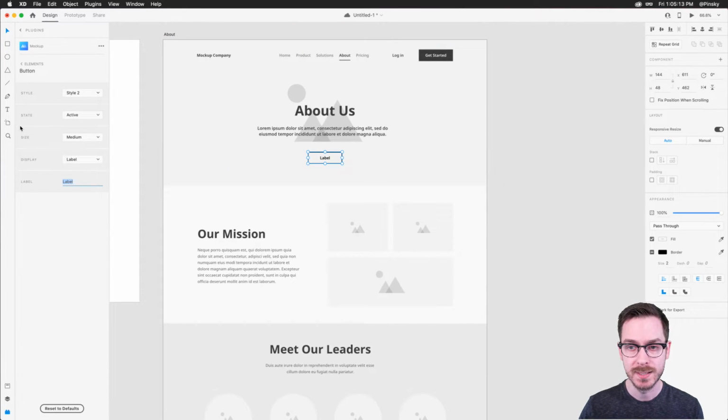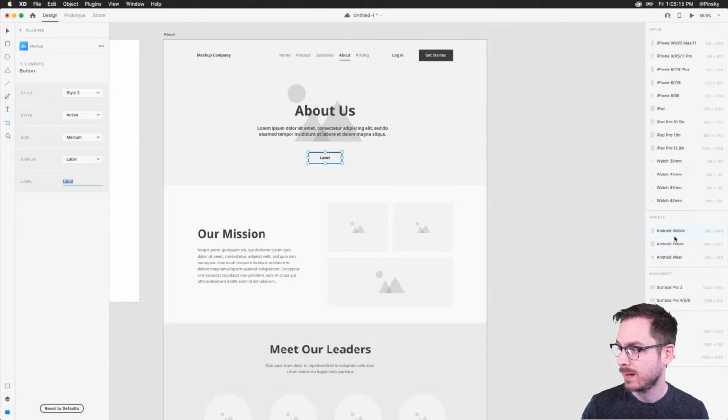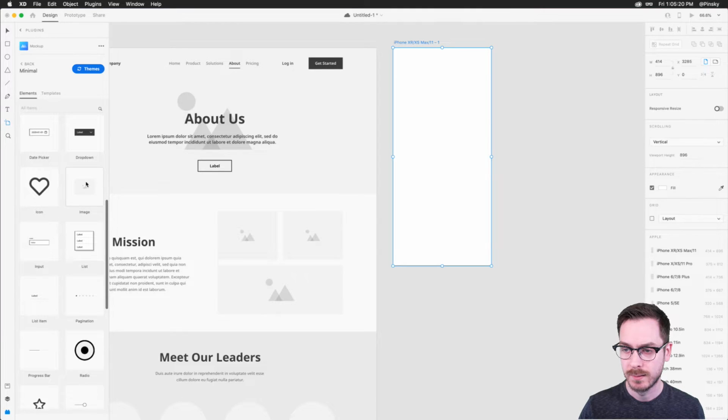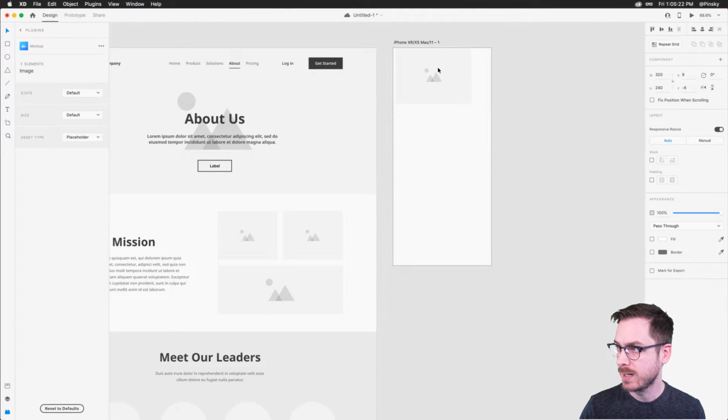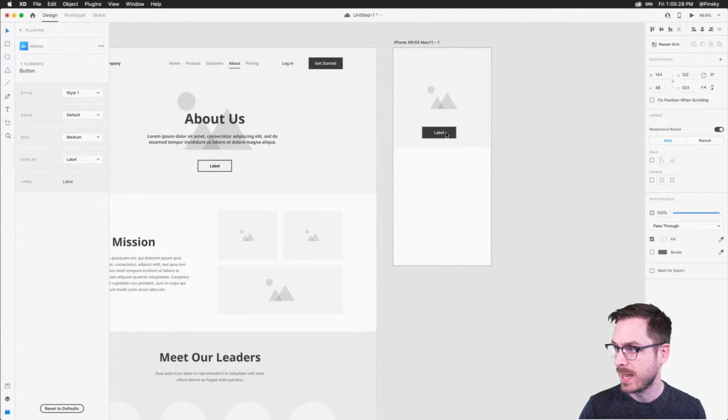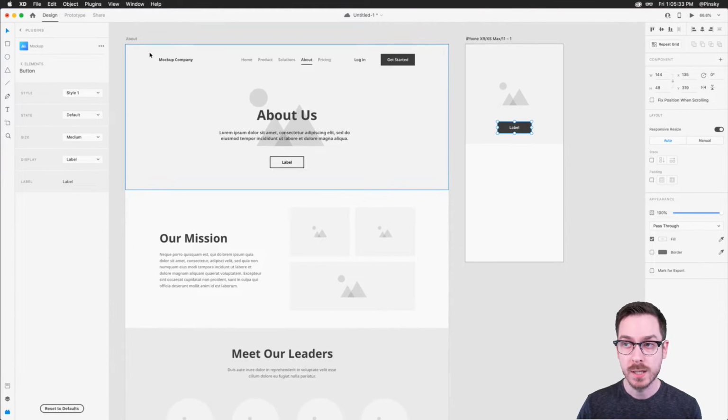And of course, if you are building something on your own, let's say I create an iPhone experience, right? I have images I can use, I can bring in here. Works beautifully with responsive resize. I can hop back to elements. I can grab a button, put that in there. So I can build something from scratch on my own, or I can use one of these templates.